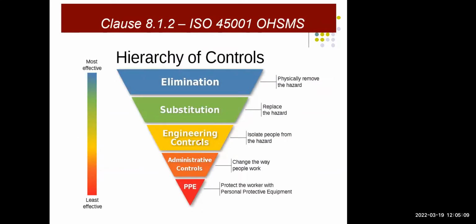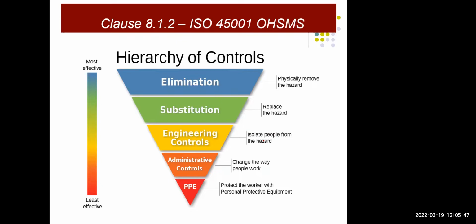Now, the hierarchy of controls. You have anticipated it, recognized it, and measured it. Many times PPE is used as the first control. No, PPE is the last control. First is elimination. I said earlier, the role of the engineer: you physically remove the hazard if possible. Substitution: replace the hazard. Earlier, they used to use phosphorus in matches, and phosphorus is a very dangerous chemical, so they substituted it with a less hazardous chemical like phosphorus sesquisulfide. So you can either eliminate or substitute.